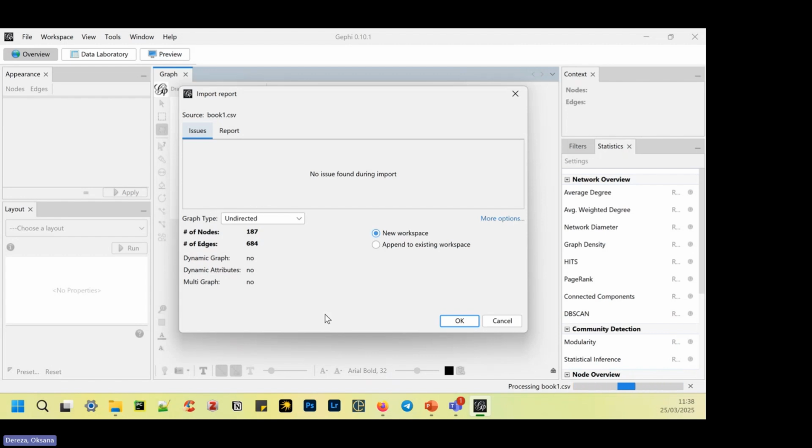So if the links have directions or if they don't. And then you can add it to a new workspace or append to an existing workspace. We'll return to append to an existing workspace later, but now we just need a new workspace. That's our only option when starting a new project, okay?